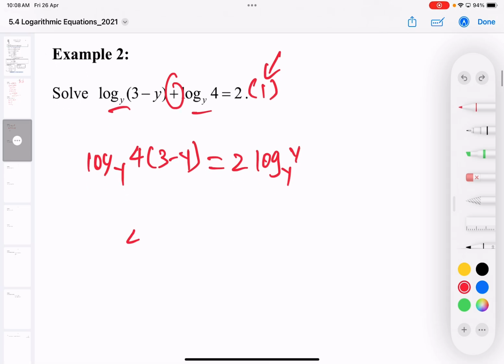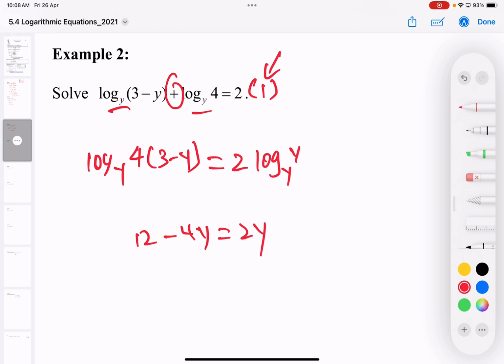Okay? Alright. Now that I got here, can I just do this? 4 times 3 gives me 12. 12 minus 4y is equal to y, or equal to 2y. Can or not? Can I do this? It's a very common thing done by students. Some people nod their head already. Yes, yes, yes. This is correct. Hell no. Is it correct? No? No, you can't do that.